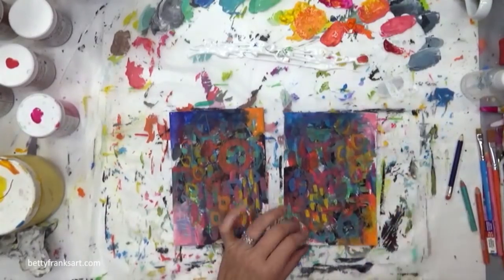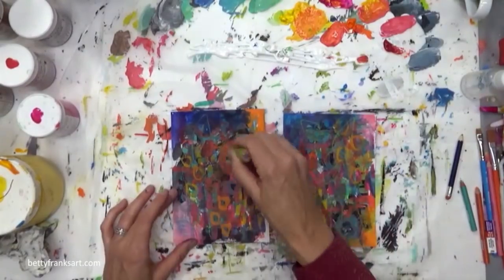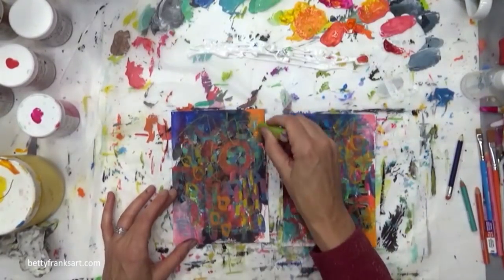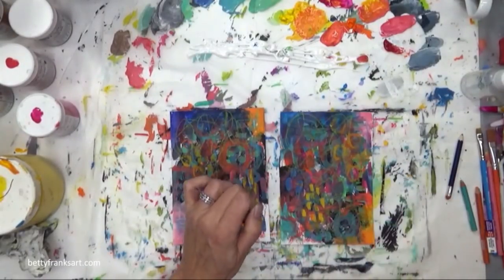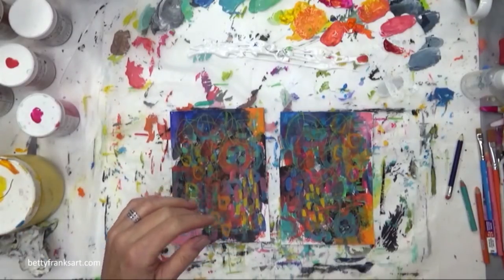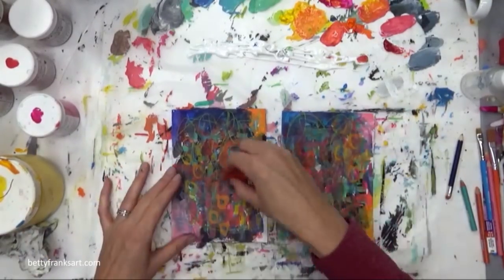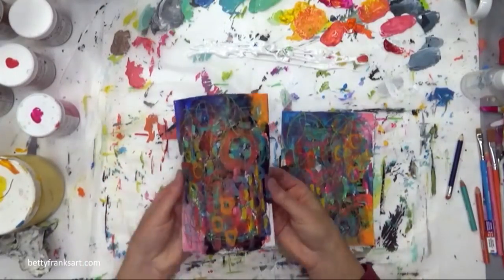Since it's dry, I'm kind of starting all over. I am putting down marks again because those initial marks, more likely than not, you are not going to see any of them. That's just part of my process of loosening up and getting started. So here I'm adding some more, and some of these will show up in the final layer.